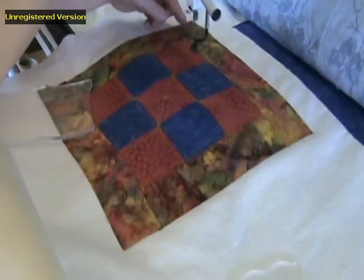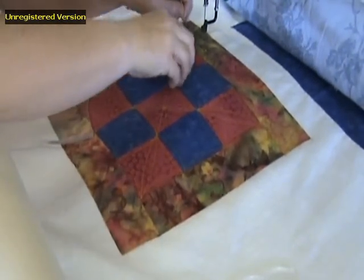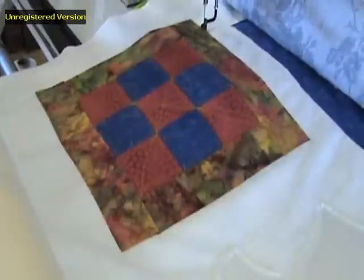There we are, all finished with a nice little design on a 9-patch using the continuous curve templates.